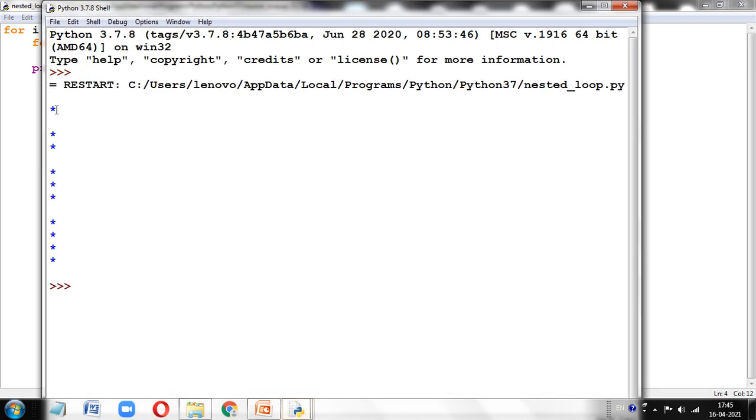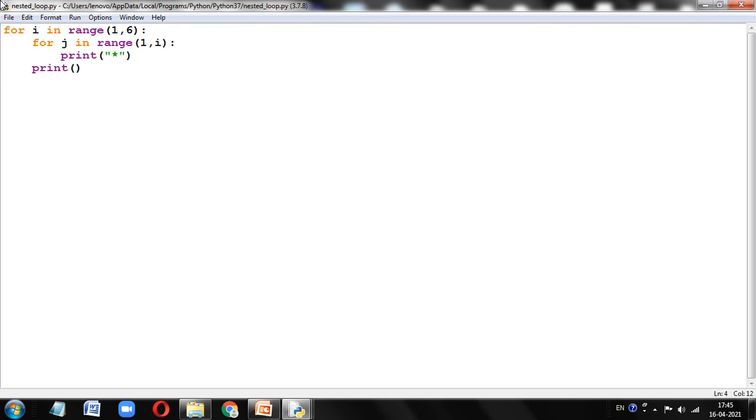See, 1 star, 1 time, 2 times, 3 times, 4 times. Your inner loop will print the number of stars. When I is 1, 1 to 1, 1 time it will print. Then it will leave a line here. Next time when I is 2, 1 to 2, it will print 2 times stars, right?